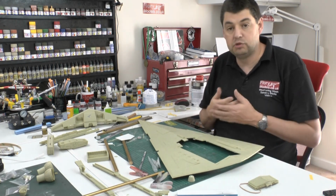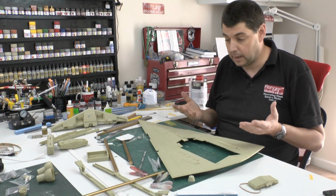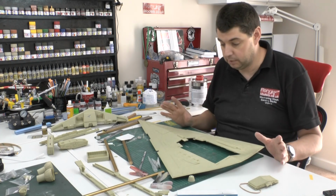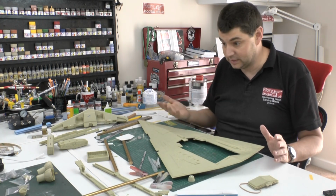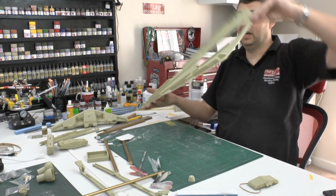Now normally you might use resin for making molds, and let's face it, I've got a mold kit over there, and you can produce your own parts, okay? We're going to cover this in detail on a standalone video, because doing it as part of this build will just eat into our time, okay? So bear with me over the next few weeks, and I will do a standalone about making your own parts with resin, and making your own molds and silicone molds and things like that. But for the moment, what we want to do is use it as a filler.